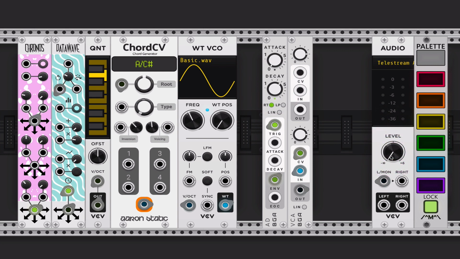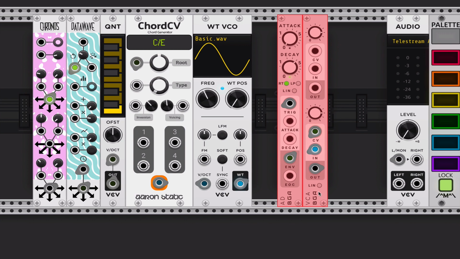Beautiful, already a big improvement. But you can see we've got a blue signal here, but the actual envelope itself is green. So that's not polyphonic. So basically we've got a polyphonic signal, but it's all being enveloped by a single VCA and envelope. But one of the reasons why I chose these two modules is because they can be polyphonic.